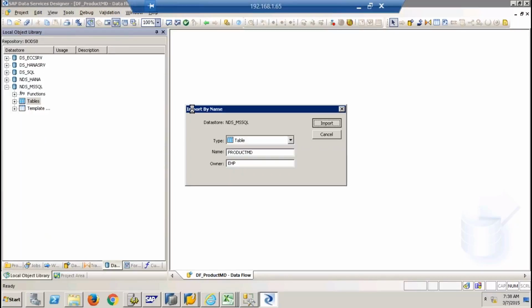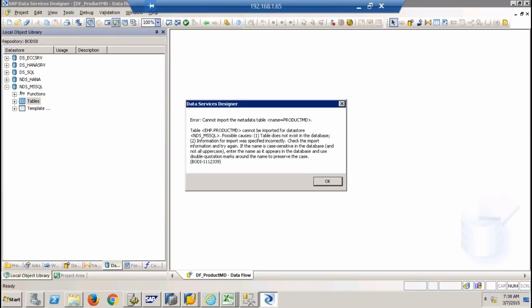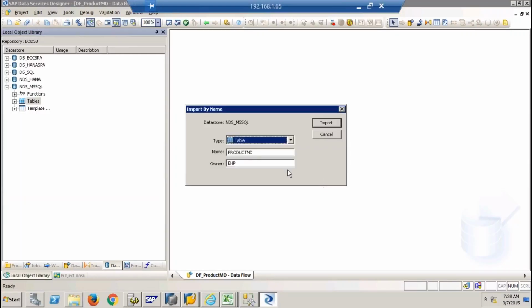It is trying to read the metadata definition, not the data, like replicating your data source in BW. Replicating means only the tables, not the data, only the structure, the metadata of the table is being brought.